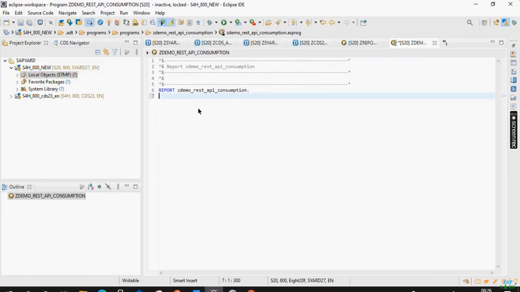So the first step is I have to specify the URL, because I use a URL to get the API data, right? So data lv_url type string.